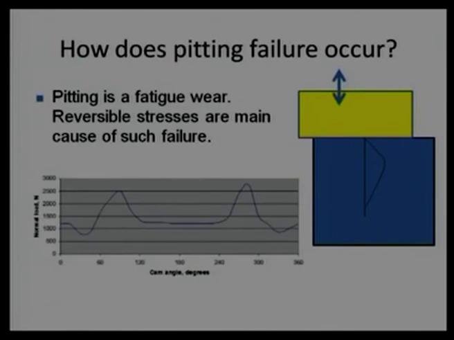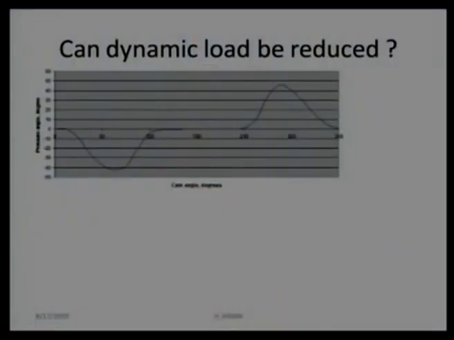One positive point is that we found the failure at around 270 degree, and we found the failure because of the high load. That is one possibility, that high load is there. Now, the question comes: can we really reduce this load, or can we reduce the dynamic variation in the load, can we bring it to a steady state condition? So, this is what the slide says: can dynamic load be reduced? Interesting thing, yes, it can be.